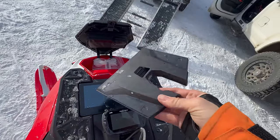Just this piece, you mount it on there and you could swap it between all your sleds now. Maybe you don't need to switch between multiple sleds, but you could swap it from year to year if you're upgrading. We'll see how it works today.